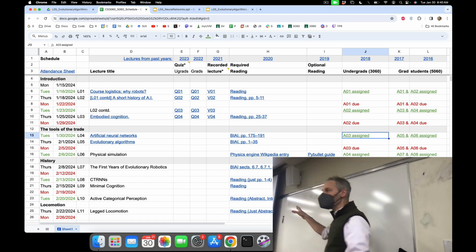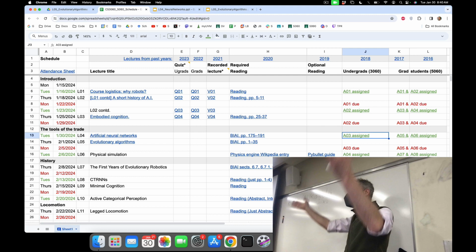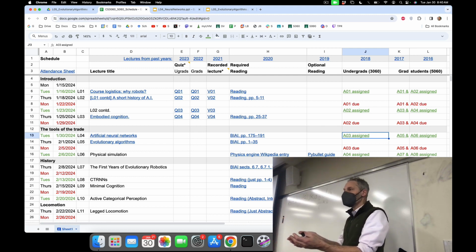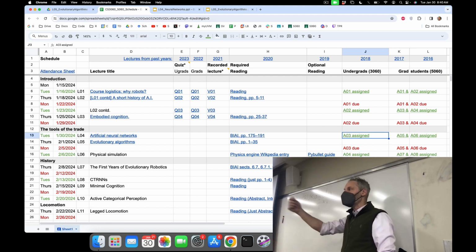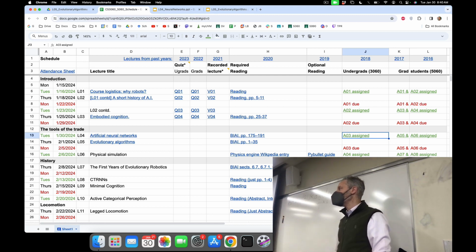What we're going to do later in this course, when you start wrapping your evolutionary algorithm around the physics engine, and it's going to try out hundreds or thousands or millions of robots in your virtual world, you're going to be running many, many simulations on your laptop. At that point, we're going to turn off the graphics. Once you turn off the graphics, the physics should go very fast.